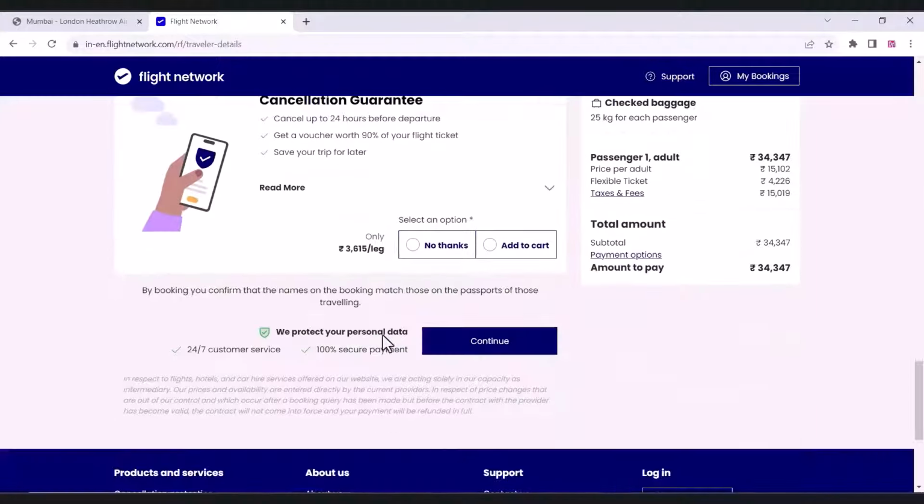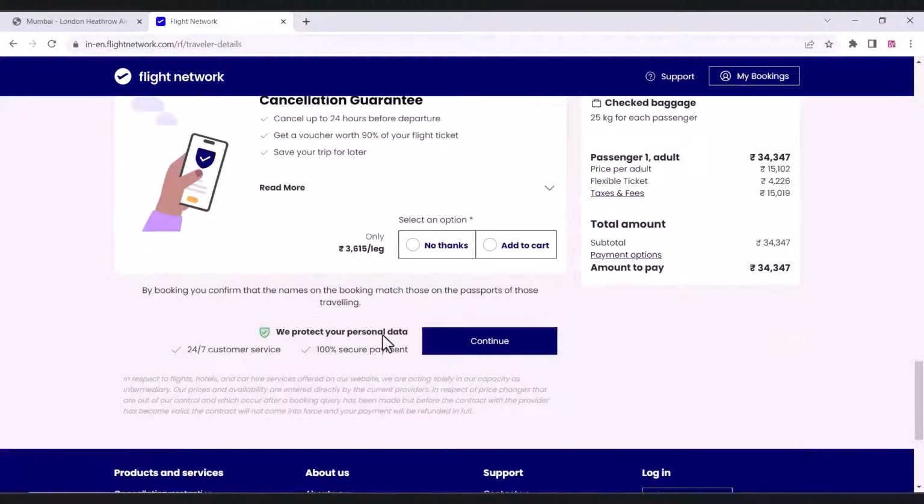Reserve seating for Mumbai to Dubai, and from Dubai to London. All these seats can be selected from here itself, but they will take an additional charge. If you don't want it, you can close that, and the charge will not be taken.